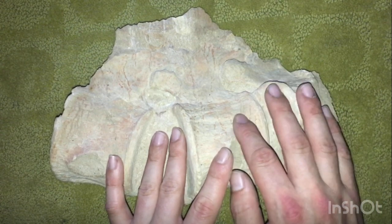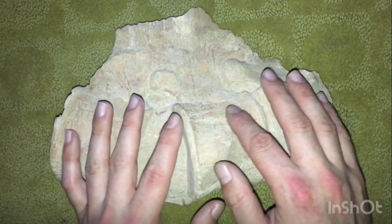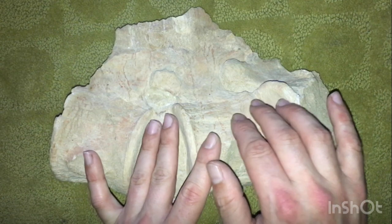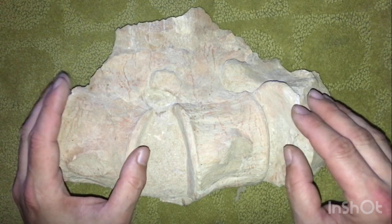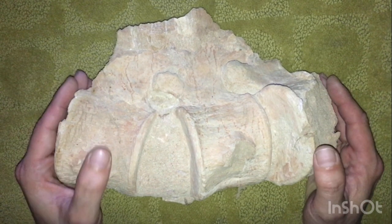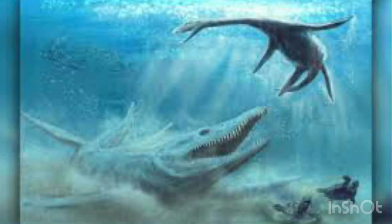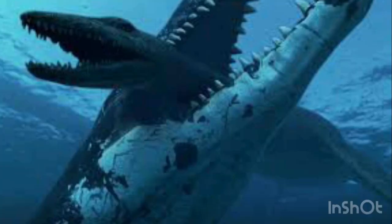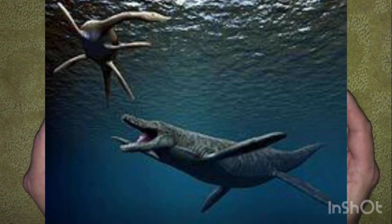Now, these guys were so huge, you might think that they were top predators. Well, like I said, they could only eat small things like fish, so they wouldn't have been top predators. But you would think that they wouldn't have much to fear. But where they come from also has some of the real top predators, like some of the largest mosasaurs in their heyday of the late Jurassic. Their own relatives, pliosaurs, were a main predator of them. Plesiosaurs, including large plesiosaurs, were probably targets for any large pliosaurs and mosasaurs.